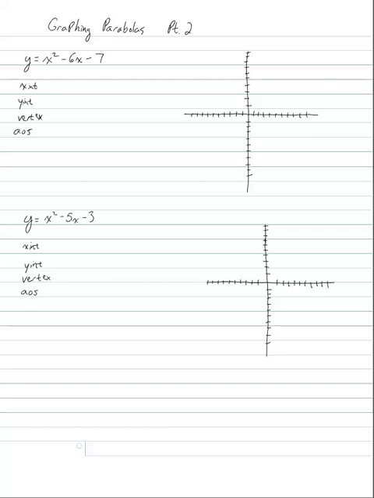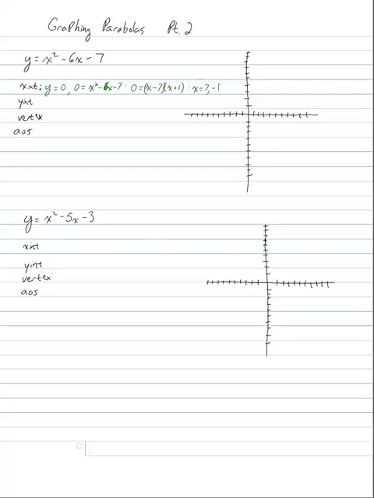Okay, so the cool thing about these problems is we're going to actually tell you what to find. We're going to tell you that you want to find the x-intercept. So you just have to remember that x-intercept is y equals 0. So 0 equals x squared minus 6x minus 7. I can factor that, so 0 equals (x minus 7)(x plus 1). So x equals 7 and negative 1.